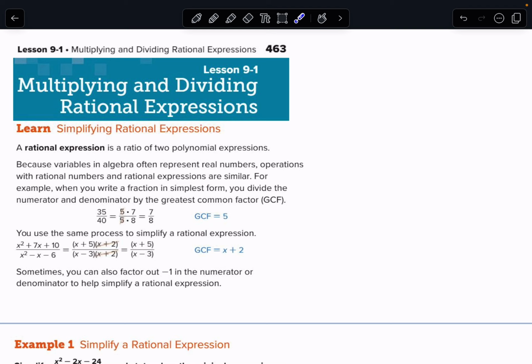You can use the same process to do rational expressions. The same math that we do with fractions, we can do with more complex fractions that have expressions in the tops and in the bottoms. So here we have a quadratic, x squared plus 7x plus 10. We get our two parentheses, and each one gets an x. Factors of 10 that add to be positive 7 are 2 times 5. 2 times 5 makes 10, and 5 plus 2 makes 7. They're both positive. And then we look at the bottom.